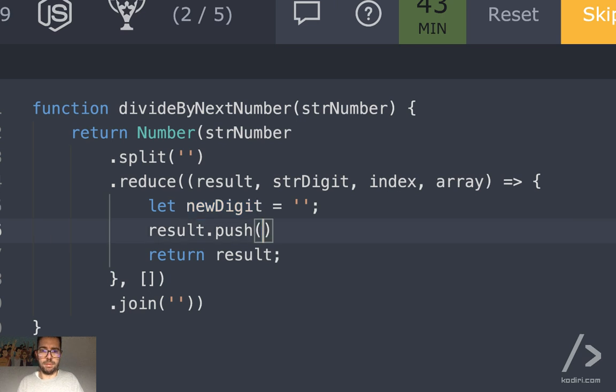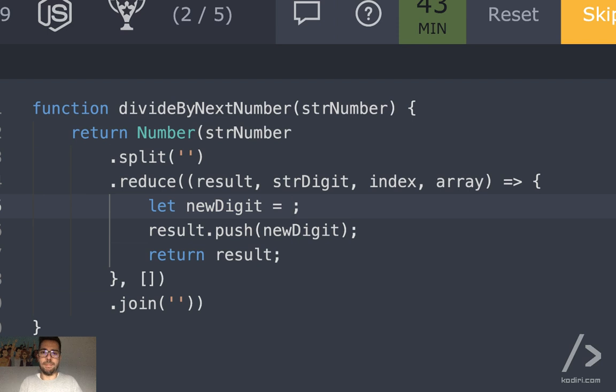Why do we need to use an array and push it? Why can't we just build a concatenated string? Yeah. Absolutely. You can concatenate a string. Again, there are multiple ways to solve the problem. I tend to transform everything into an array because I feel very comfortable working with arrays. But yes, of course, you can create a string and then concatenate characters at the end, no problem at all. So, my new digit.